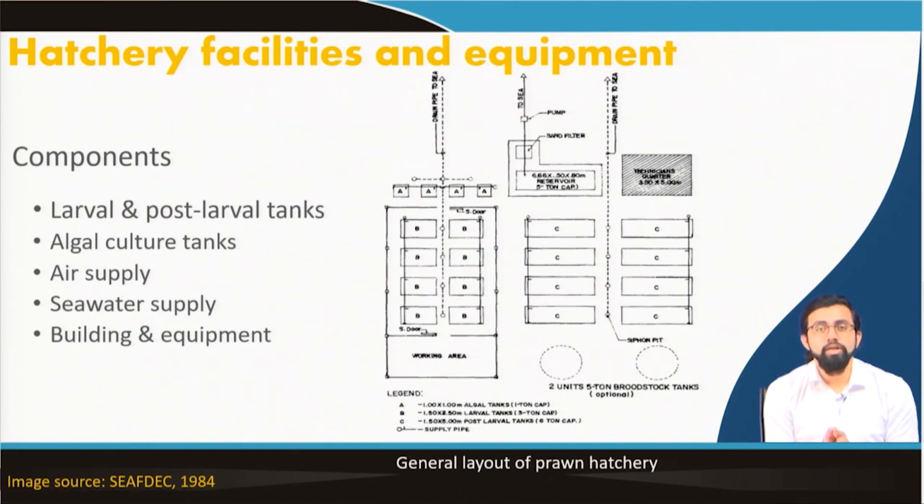Structural design is very important when we go for designing a prawn hatchery farm. Especially the layout is very important, because each and every structure, each and every farming input and farming output, has to be designed in such a way that it takes as little footprint as possible. I'm talking about space, and I'm talking about transportation and all.